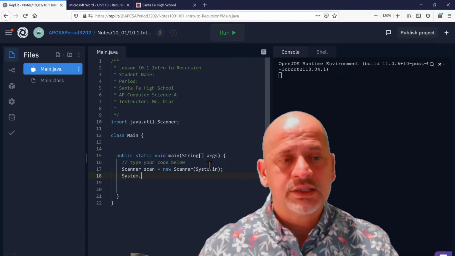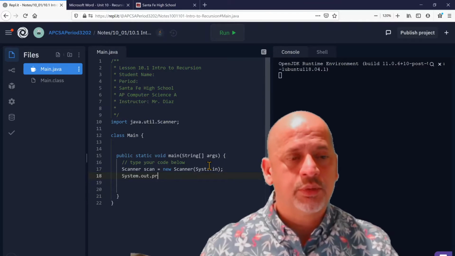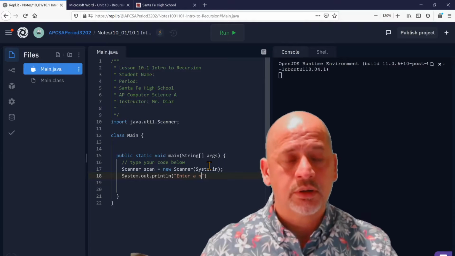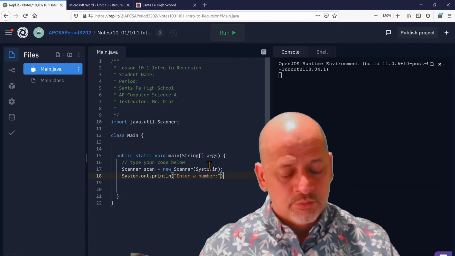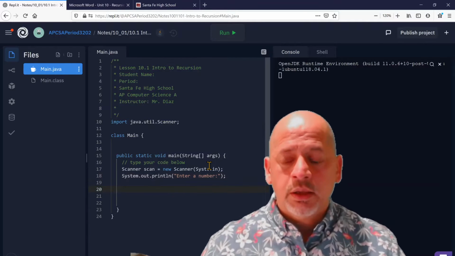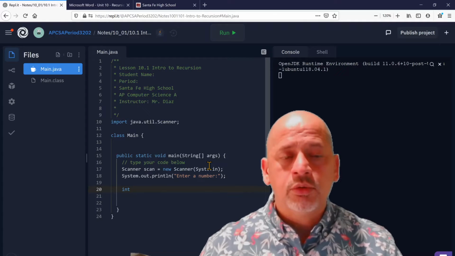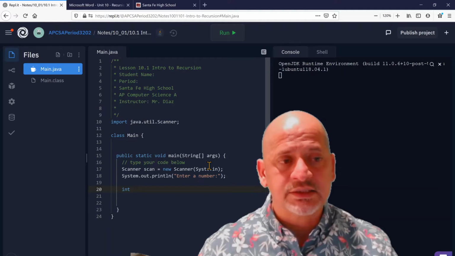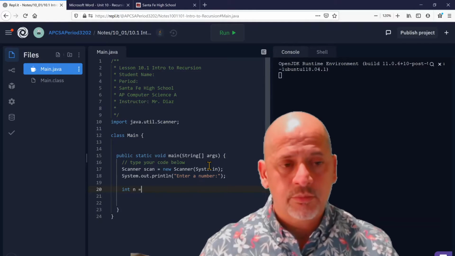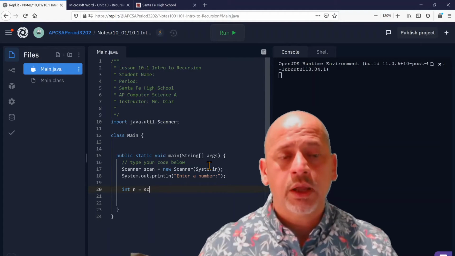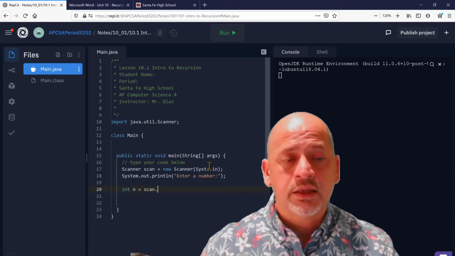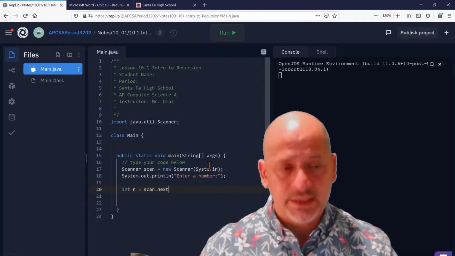And we're just going to say System.out.println, enter a number. And now we are going to declare a variable, let's just say n. We are going to use the object name scan, and now nextInt.